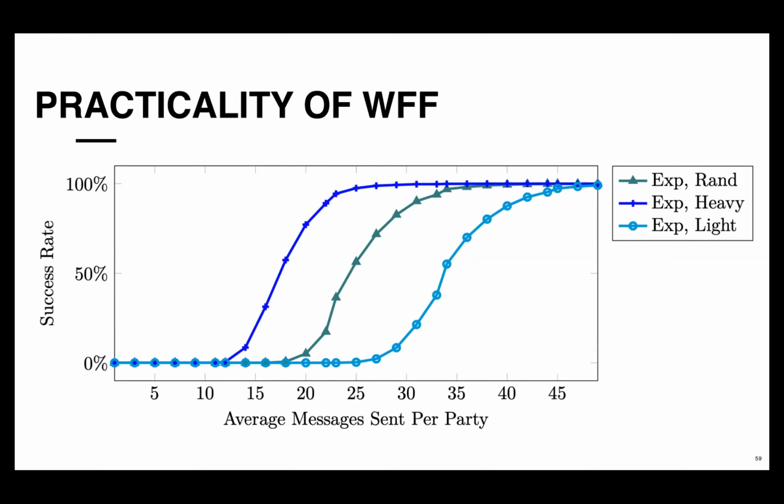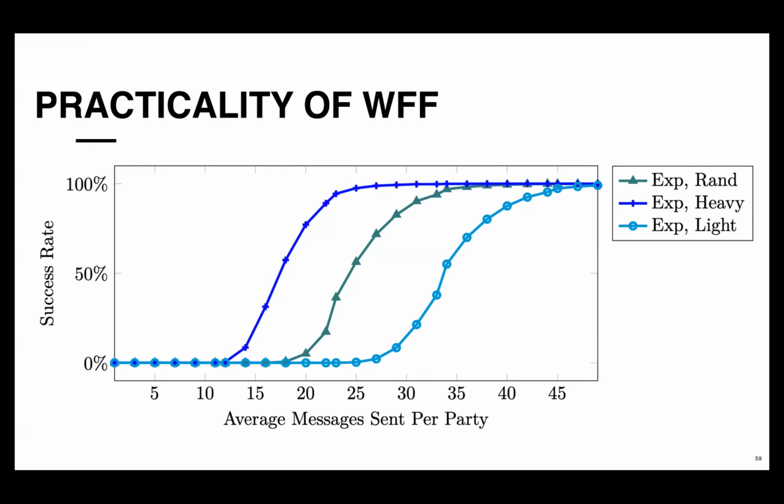Additionally, we had an adversary that corrupted half of the weight, and the weight was assigned according to an exponential distribution where the heaviest party weighed a million times the weight of the lowest party. Then we varied the corruption strategy of the adversary to either be random corruptions, corrupt the heaviest parties first, or corrupt the light parties first. And what we see here is that independently of all these parameters, if each party on average sends to roughly 45 parties, then the protocol succeeds with roughly 100% success rate.